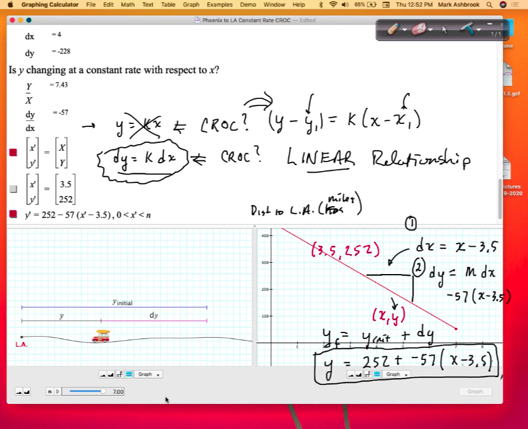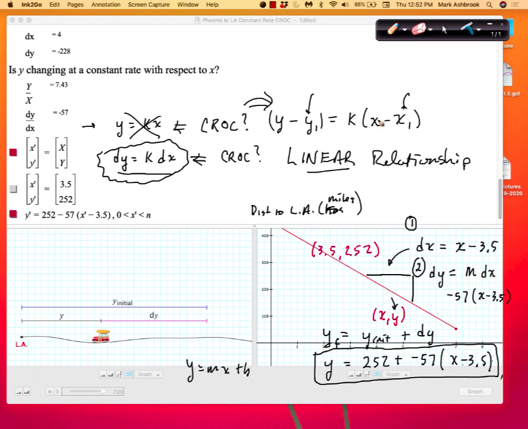Maybe instead of saying what's better about this, what's worse about y equals mx plus b? What's a disadvantage to y equals mx plus b? Suppose our trip was like this. Suppose this was the real graph of time and distance, and then at 3.5 hours is when we started at a constant rate. What about y equals mx plus b? We can't calculate change.